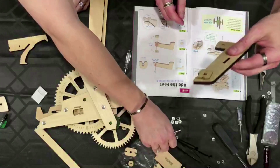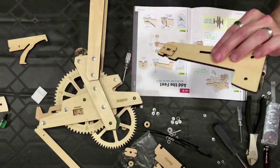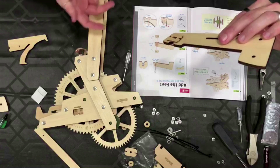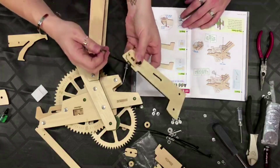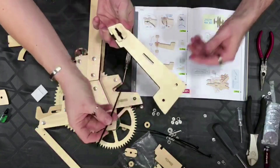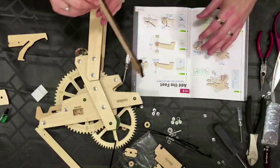And then we need a zip tie — that's an interesting binder. The zip ties are going to slide through these tiny holes. Oh, and now we need scissors from home too? Fortunately one thing we do actually have is a pair of scissors. I gotta pull this in — we're cutting off the excess. Bam! That looks like a fine leg to me.